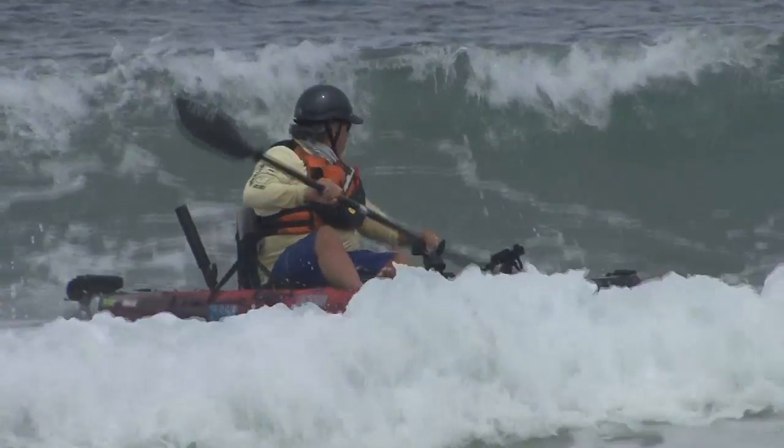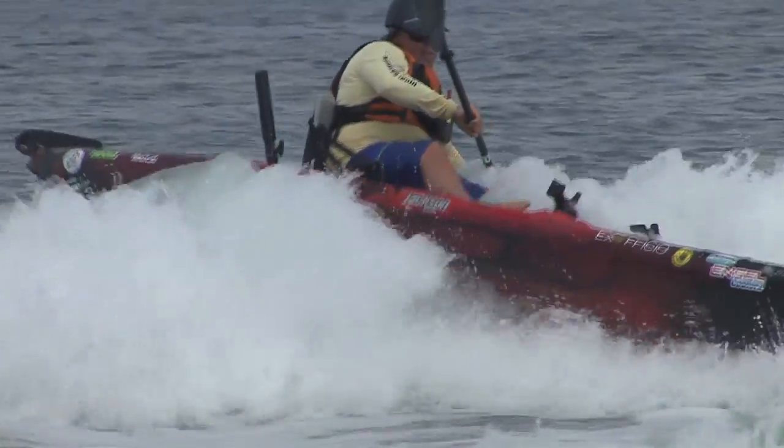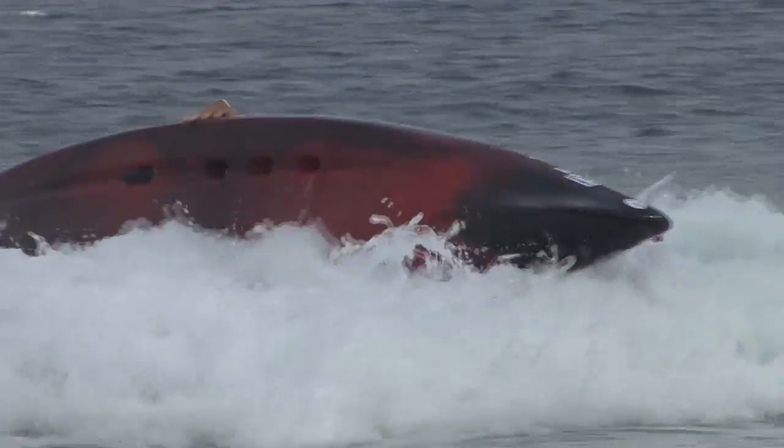So if you're not ready to go out in the big surf, what I tell people in that practice phase: get your kayak out there in the white water. Put your boat completely sideways where the white water is and let waves hit you when you're standing still. If you let a wave hit you when you're standing still and you practice that brace, that's a great first step to take you outside and actually get out there in the surf.